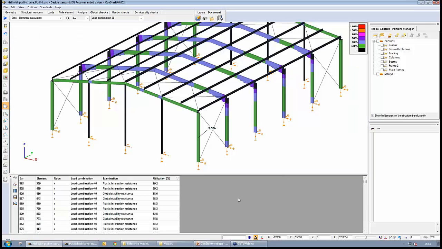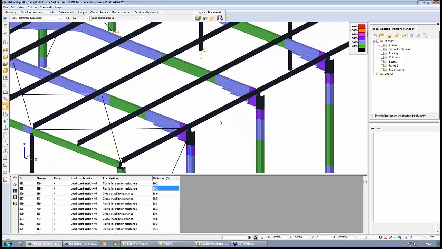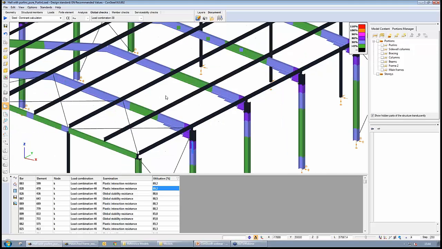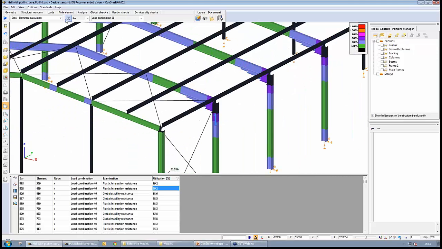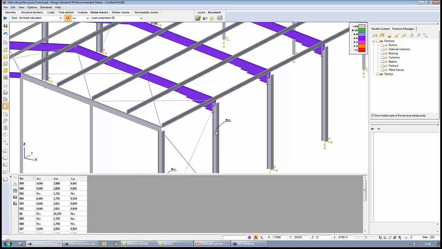for the evaluation. We can see now that the structure is completely adequate, because the columns in this model are not relevant for buckling evaluation. All the buckling modes, as we saw in the sensitivity analysis, are concerned with the lateral torsional buckling of our beams.